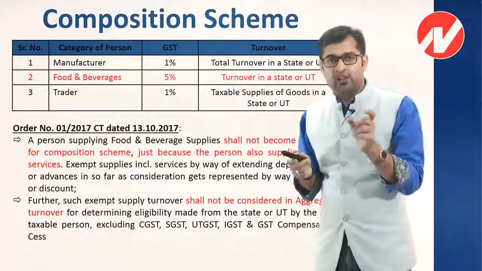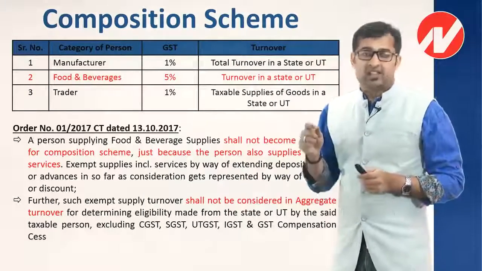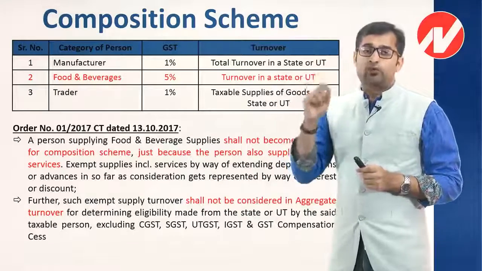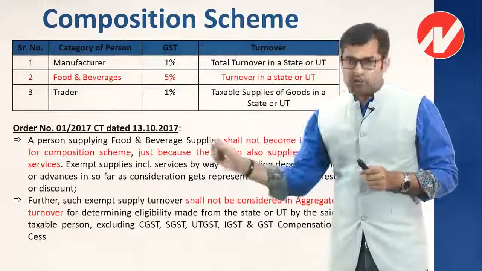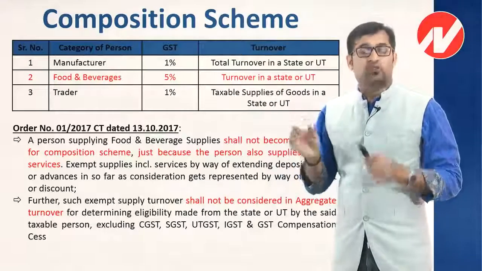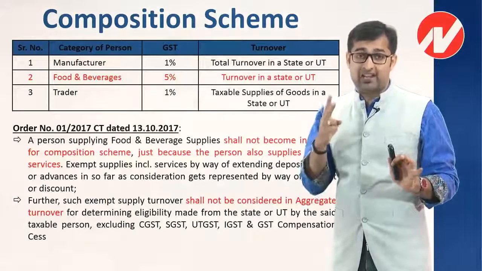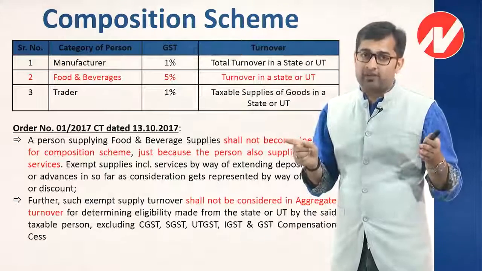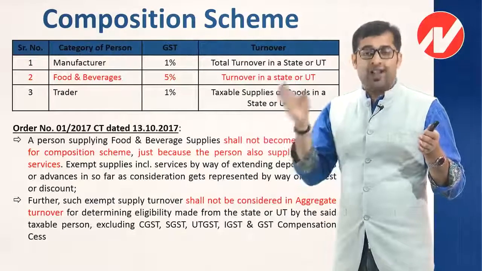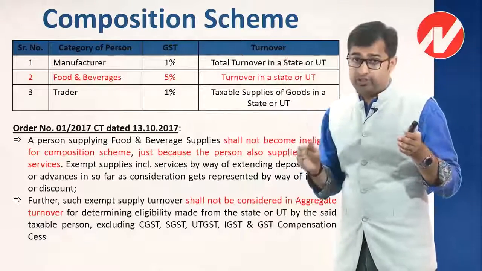So, law is very clear that in all the places the relaxation has been granted, meaning thereby, number one, अगर food and beverage service के साथ आप exempt service दे रहे हो, including a loan wala service, then in that case you will continue to remain eligible for composition scheme. That is first component. Second component, अगर आप एग्जाम सर्विस साथ में दे रहे हो along with food and beverage service including interest, so exempt service will not be considered in determining eligibility of composition scheme.